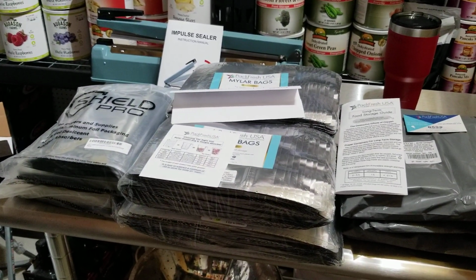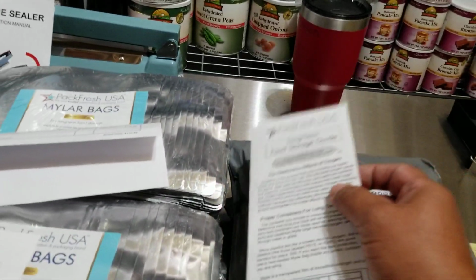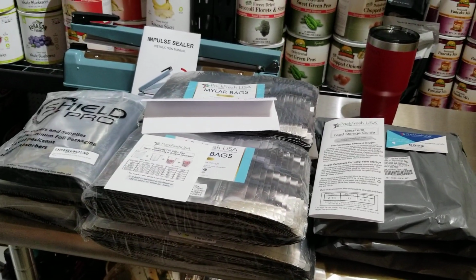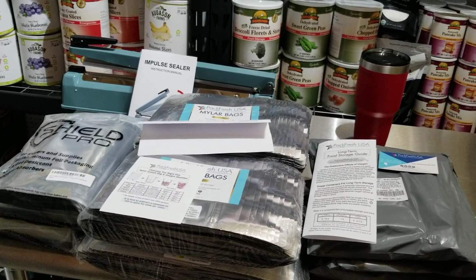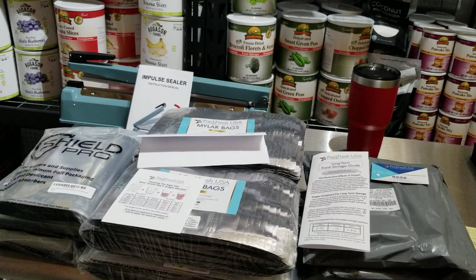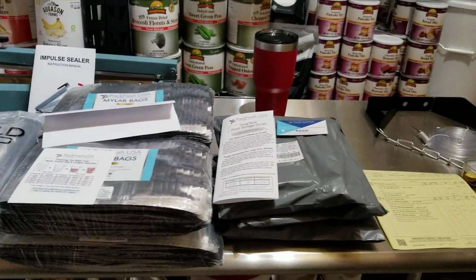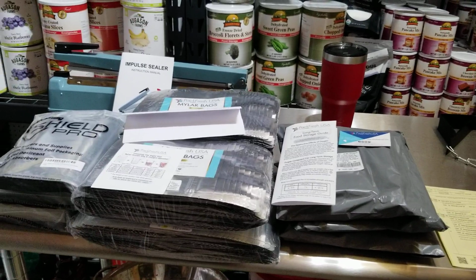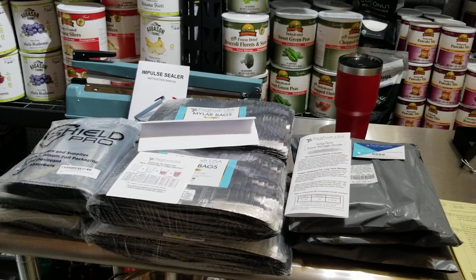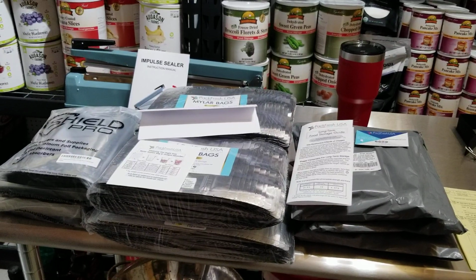But I'm also going to share with you some information that comes from Pack Fresh, but there's also some excellent resources I found from LDS, and there is huge risk with you trying to do things for long-term storage. Botulism is one of them, and so we want to make sure we do everything possible so we don't kill ourselves, right? I mean, that's the bottom line. If you don't do some of this stuff, canning and other things, you could, best case, get really sick. Worst case, kill yourself or somebody else, and we don't want to do that. So we're going to take the best science and we're going to apply it and make sure we are safe.